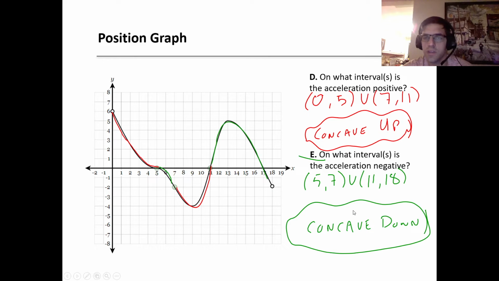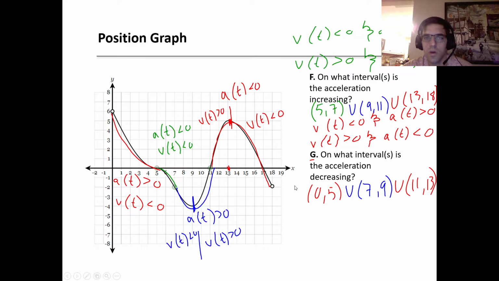Okay, so intervals where the acceleration is positive is any concave upward. So positive acceleration means we're slowly pushing our graph towards the positive velocity direction. Notice it's still a negative velocity, but it's becoming less negative. And then concave down is anywhere where our acceleration is negative. So even if it's a positive position, we're pushing our velocity towards the negative direction. This whole interval. Okay, and so thinking about acceleration from position graph, that's what we're going to say.